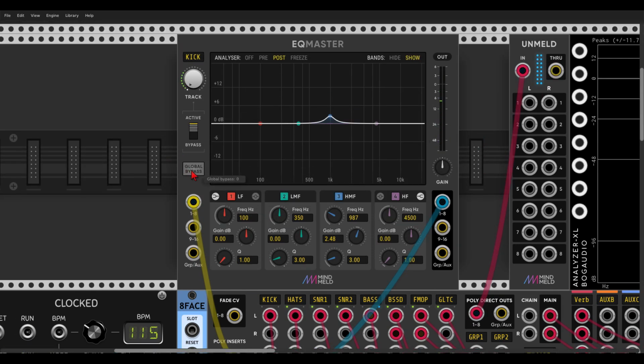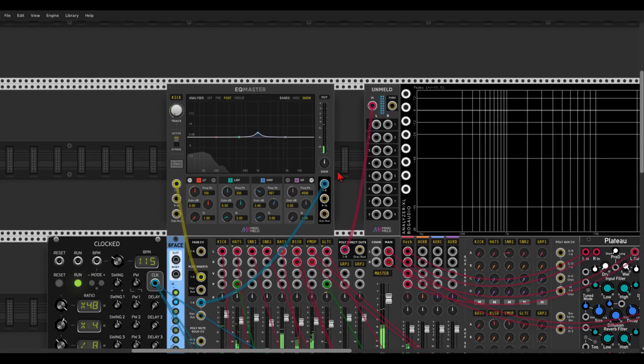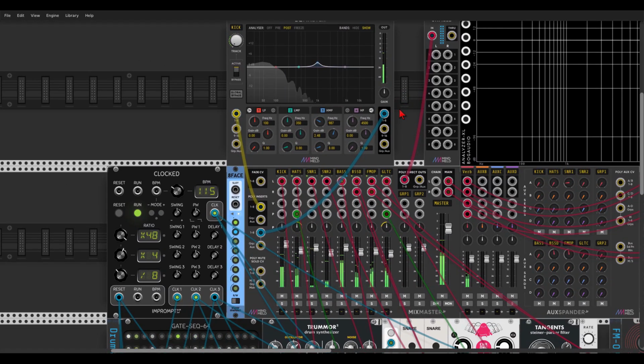And now again I will bypass the EQ. Very nice, so it's a bit brighter. It's a bit more open.